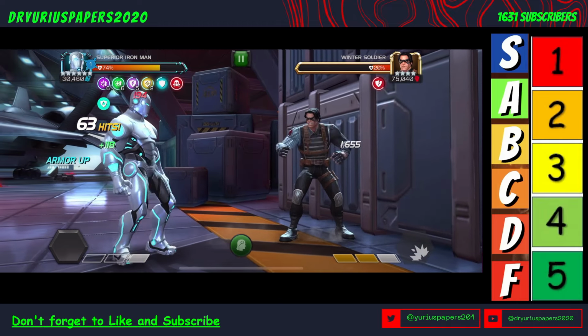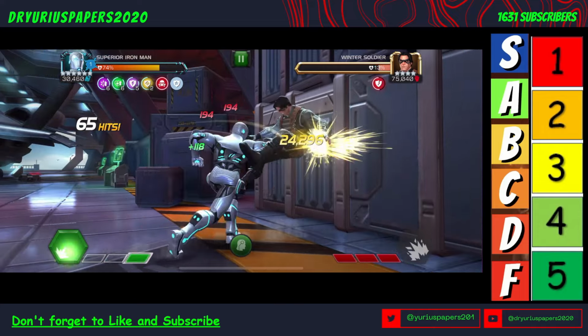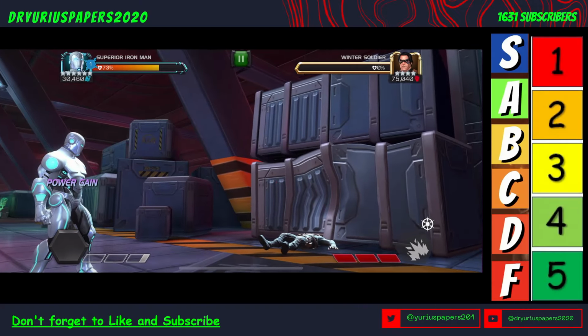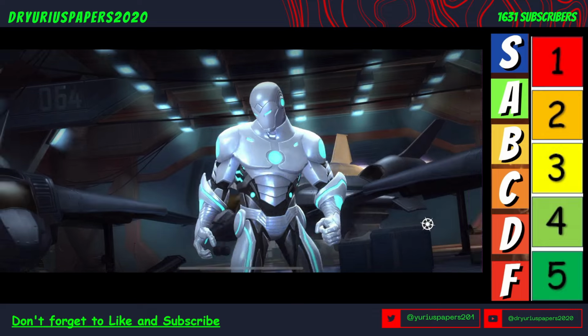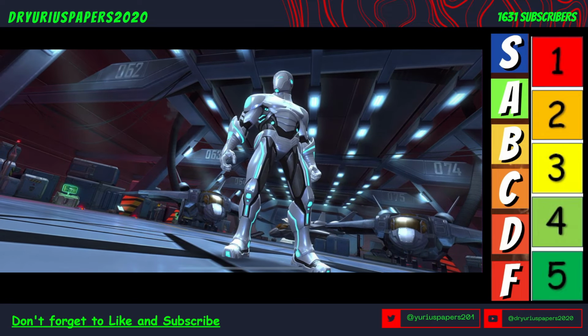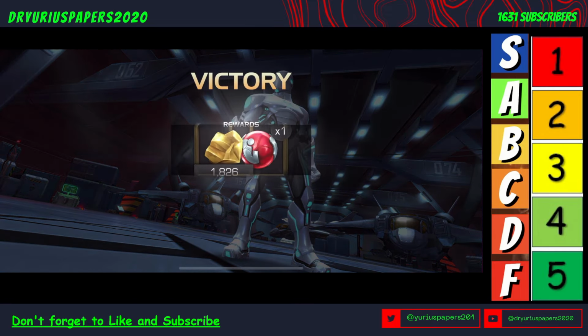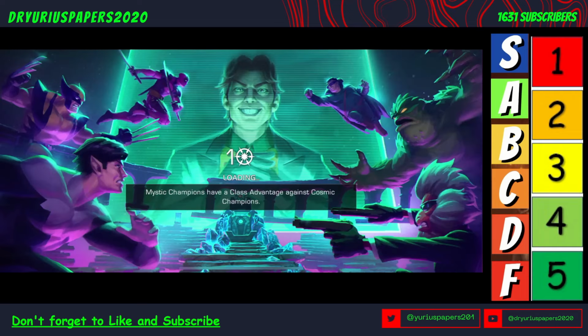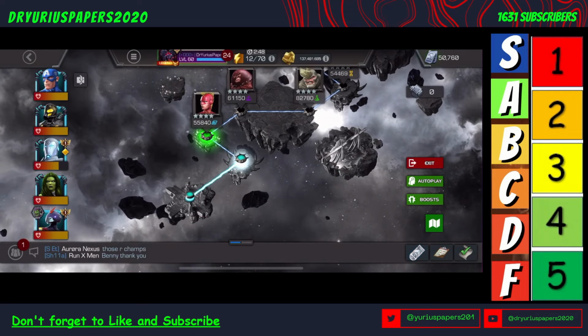Come on. Look at those numbers. Ah, look at that. 102,000. Wow, on a special 1. That's because he had that armor break, and I had a ton of buffs. So how fast was that? It's not as fast as I wanted it to be. That was 1:11. I have done this with him under a minute.